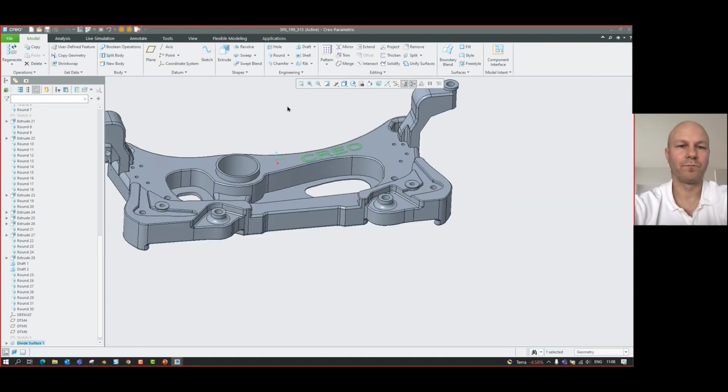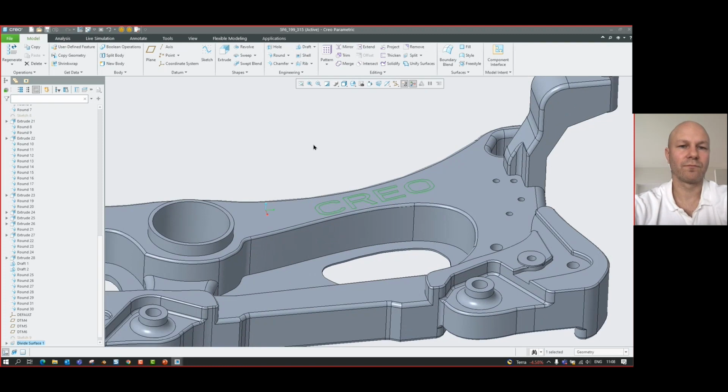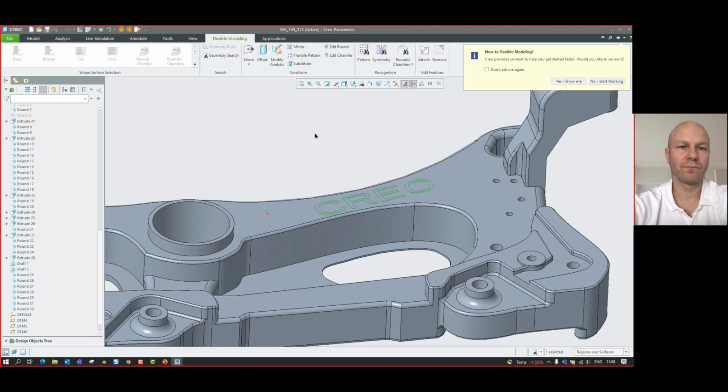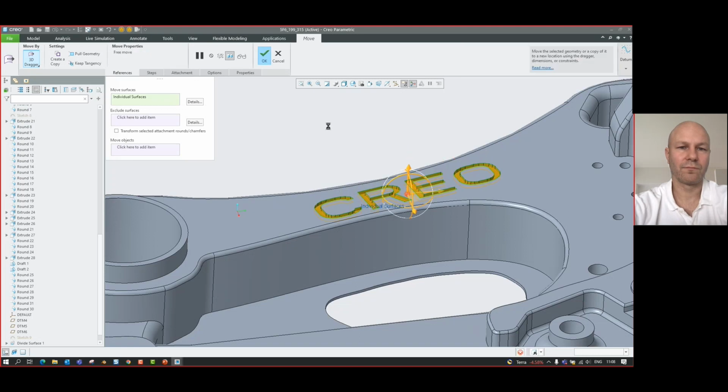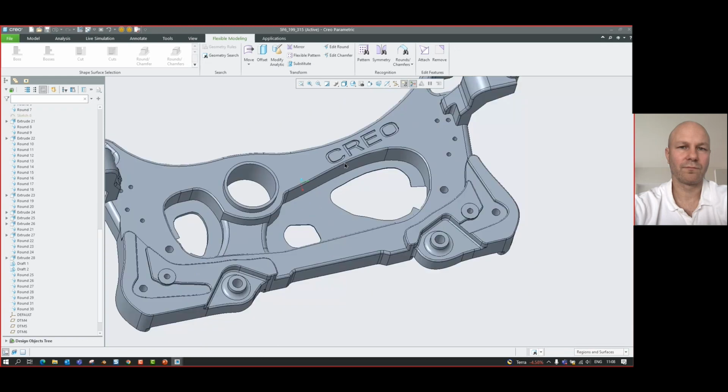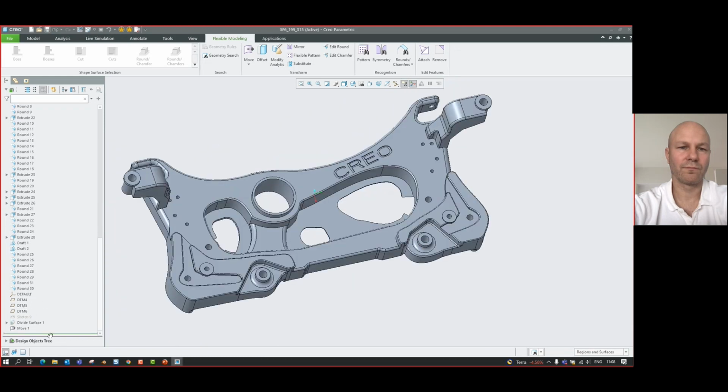And this is what I was talking about here. This new surface ID allows us to perform expanded capability in Creo, one of those areas was flexible modeling. So I can now create engravings and extrusions much quicker, just like this. So I can create some sort of engraving just like that. And I also mentioned unify surfaces was something else we're introducing.